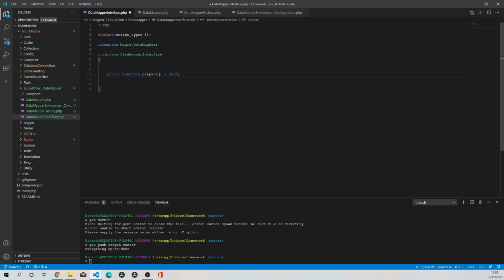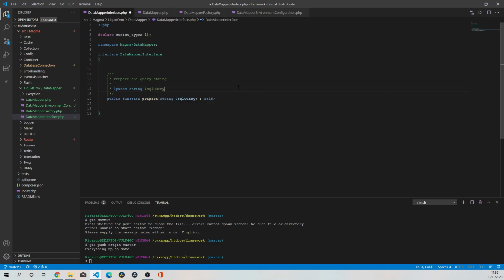And this method takes one argument, which is going to be the SQL query, or the query that you're trying to execute. And self description again is prepare the query string. And we're using prepared statements because we want to try and protect ourselves against any sort of SQL injection, and prepared statements help us do that. It takes one param, which is a string, and it's going to be SQL query.